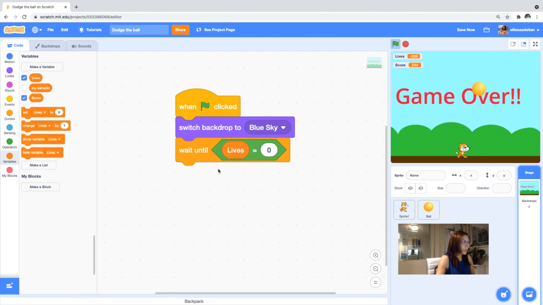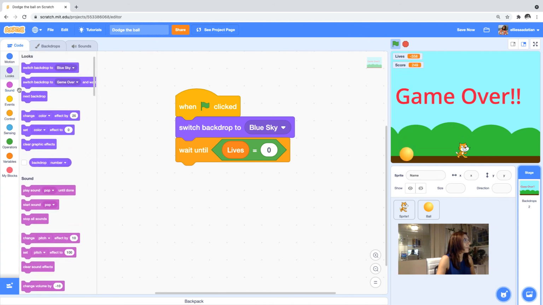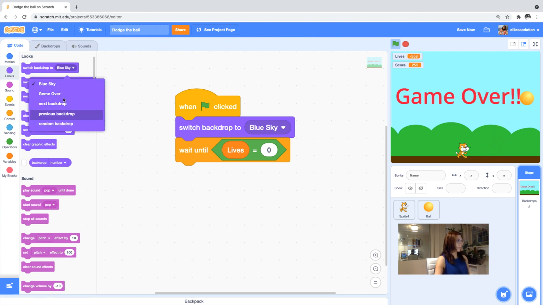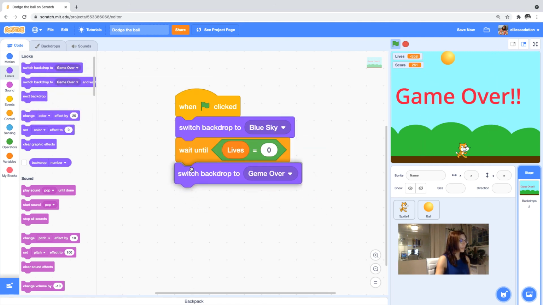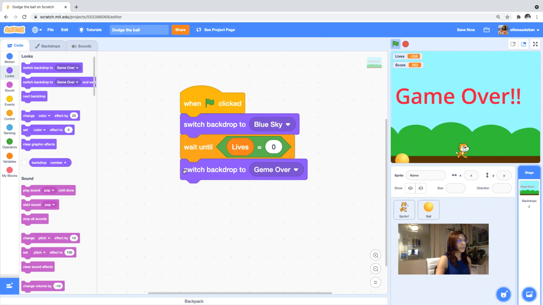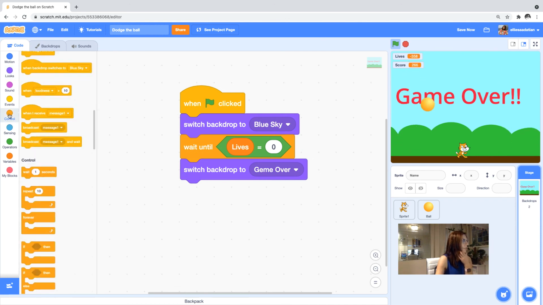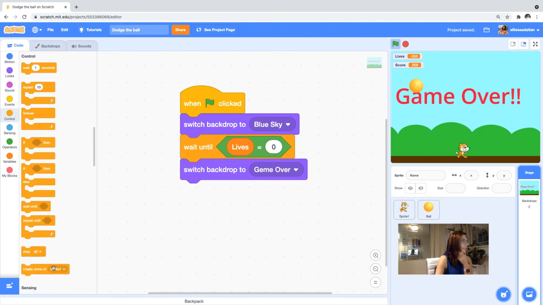And then when the lives become 0, then we're gonna switch the backdrop to the game over backdrop, and then everything is gonna stop. So control and stop all.